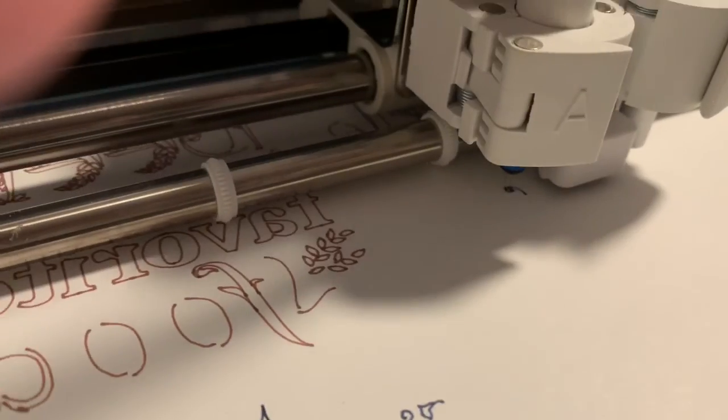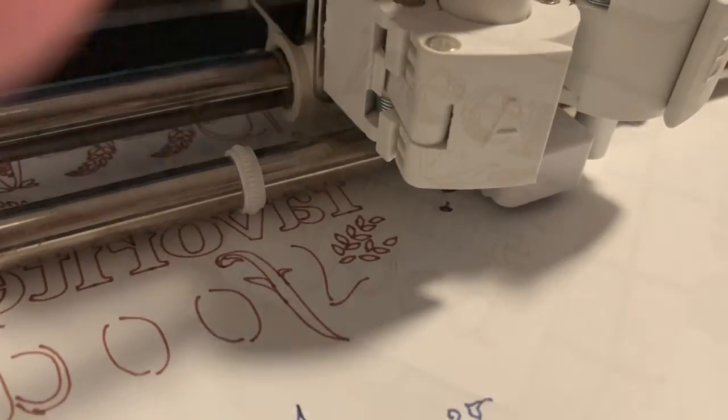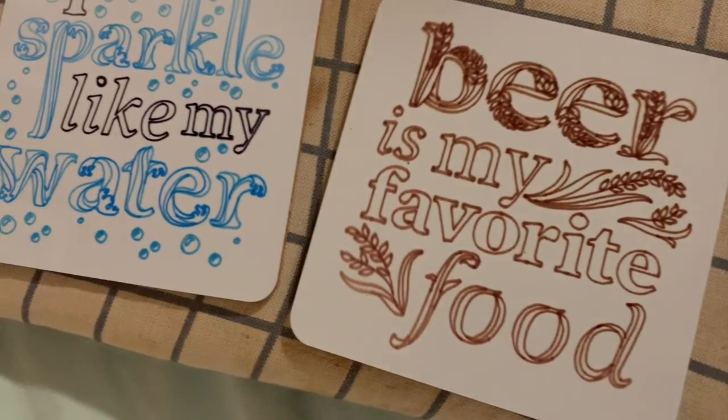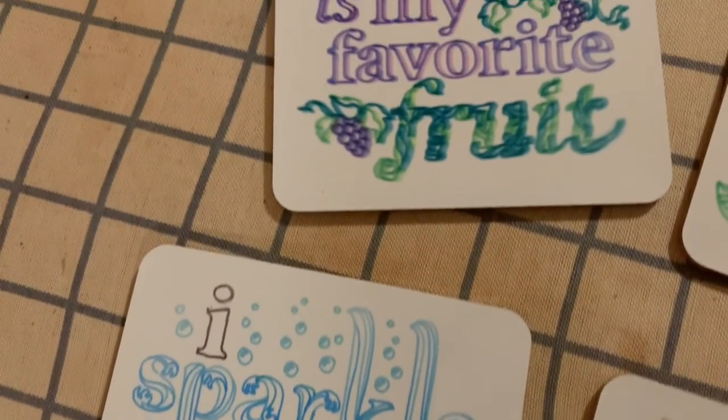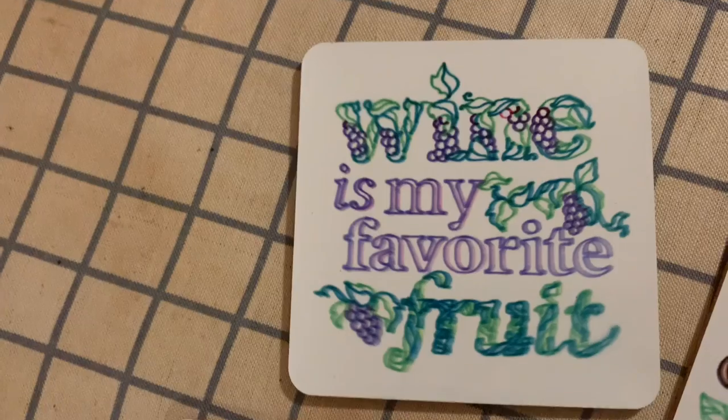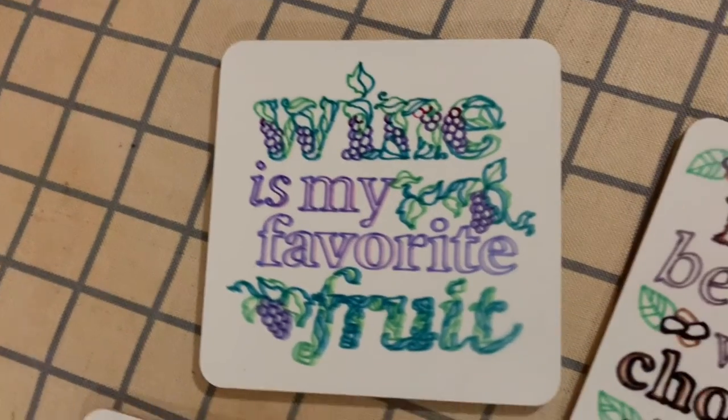And when you do this too, it does tell you when to change pens. I didn't have every single type of pen that it required, but I had the similar colors, so it worked out in the end.